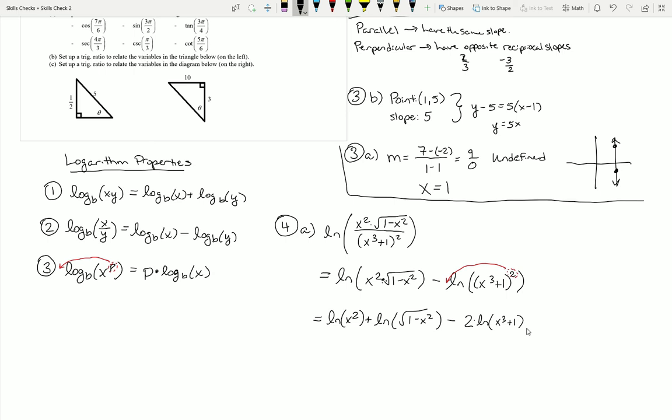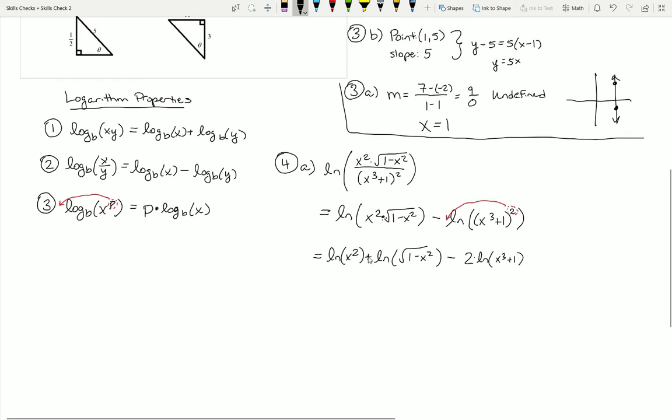There are technically two more simplifications I can do, because like I used the power rule here, I can apply it to each of these logarithms as well. I could take this power of 2 and bring it down to the front. And in here, I should recognize that the square root is really just a power of 1/2 that can be brought down to the front as well. So this would be at least one way that I might begin to work with expanding logarithms like this.